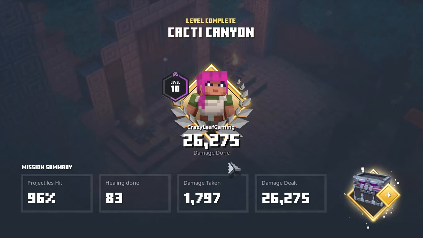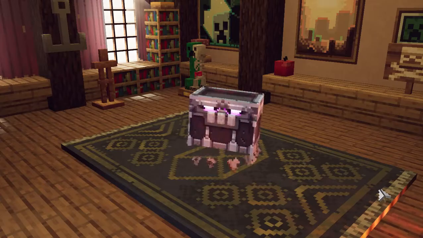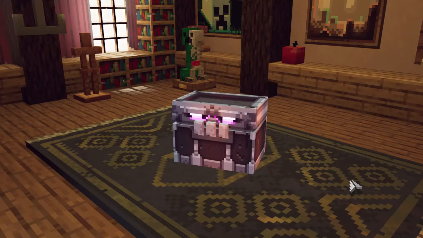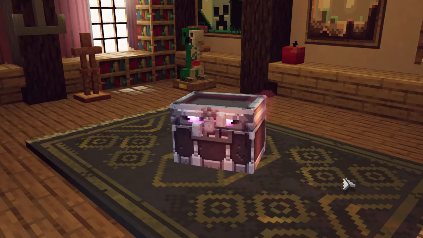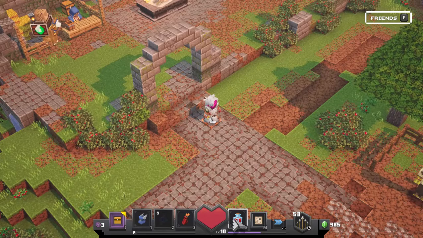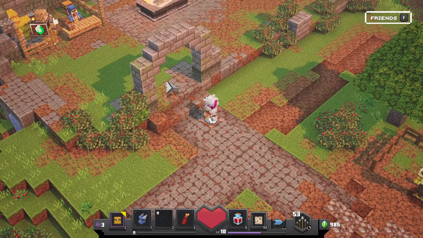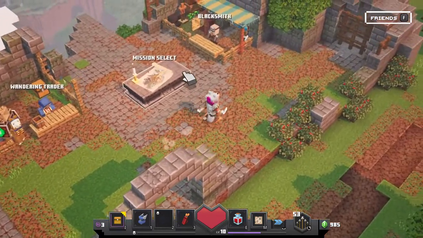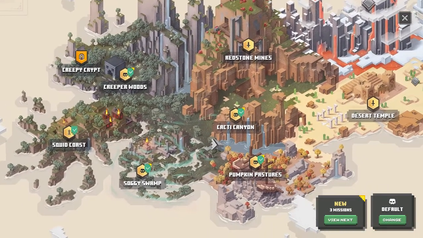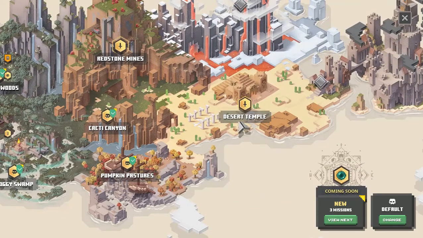Dealt a lot of damage. Alrighty. You gonna open? Totem of Shielding. The totem radiates powerful energy that bursts forth as a protective shield around those near it. Nice. I took a lot of damage, I'm not gonna lie. It really did. Alright. Ah, Desert Temple, okay.